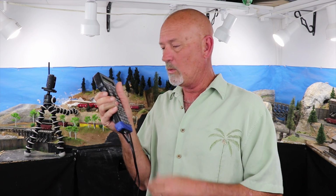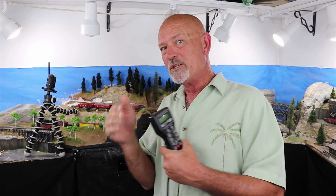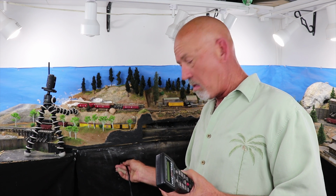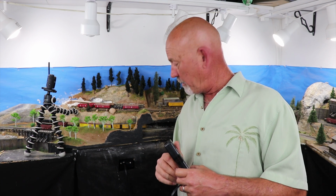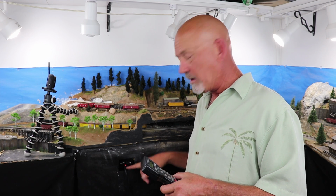Boom, here we are going wireless. So anyway, I bought the components I needed to operate it wirelessly, but I still need this one to basically power up the layout. So we just plug it into the port right there and wait for that little sucker to turn red. Boom, layout's hot.